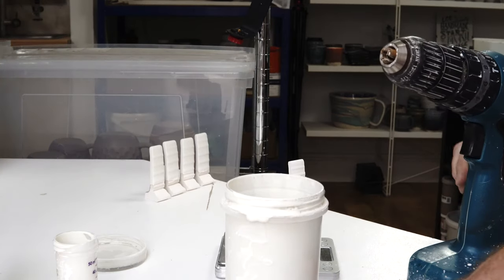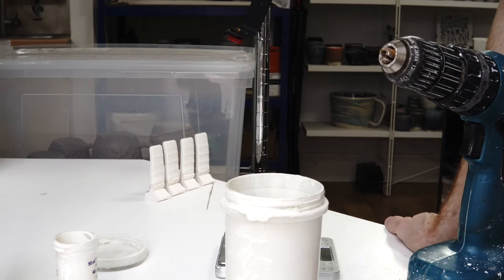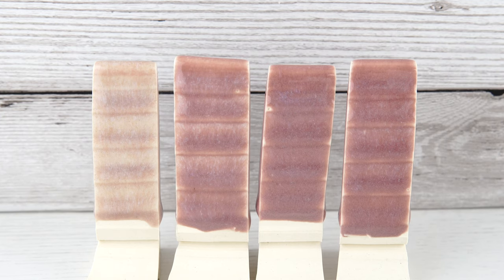So it's just four tests, hopefully escalating speeds. And I'll do cobalt as well, but I won't bother recording that. And I will jump you forwards in time till tomorrow. Right, just unloaded the kiln, and the results are more different than I was expecting.